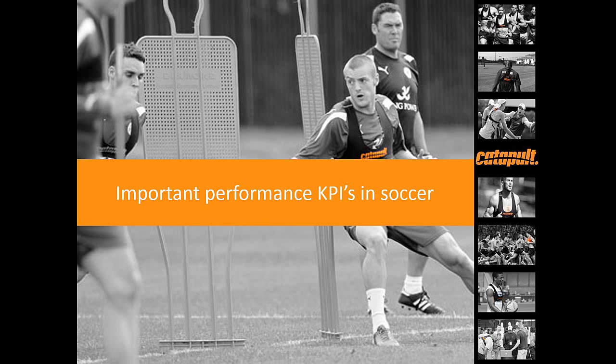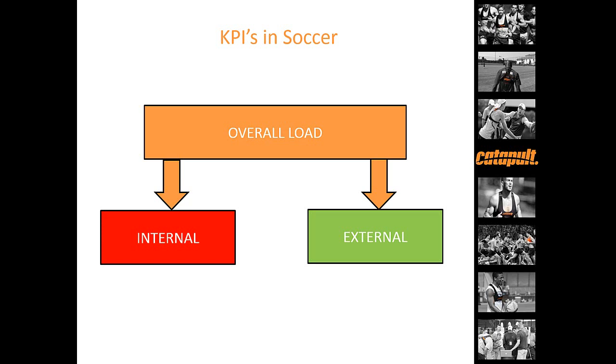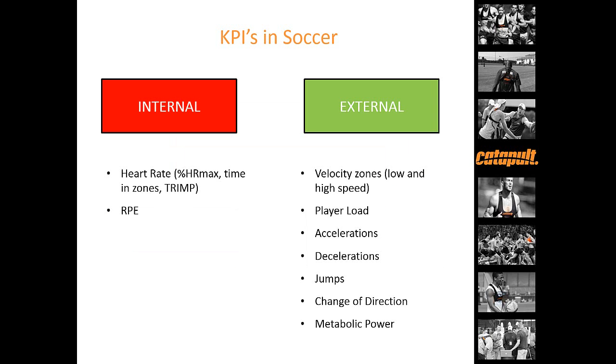So in terms of key performance indicators then in soccer. If we look at it in terms of an overall view, we can very generically split it into internal and external load. So the internal relates to the actual cost of the activity, whereas the external load is actually what we prescribe for that player to do.